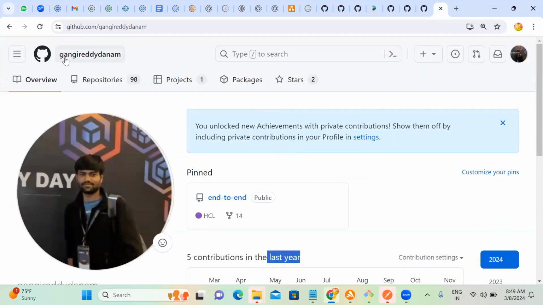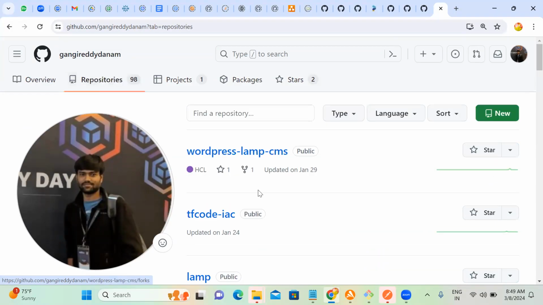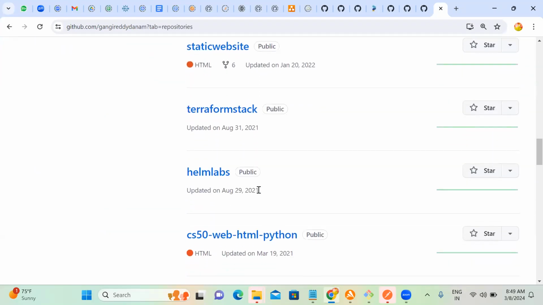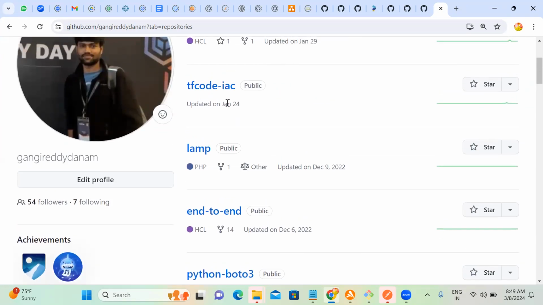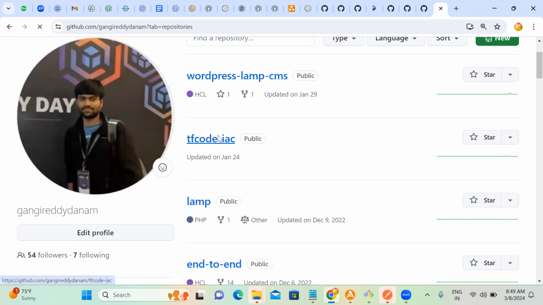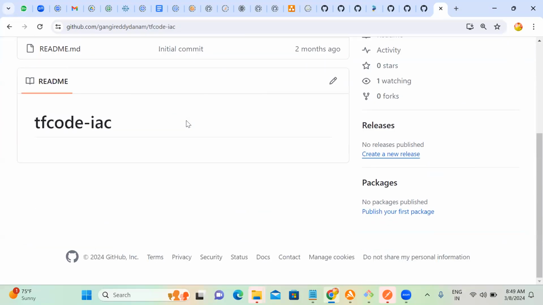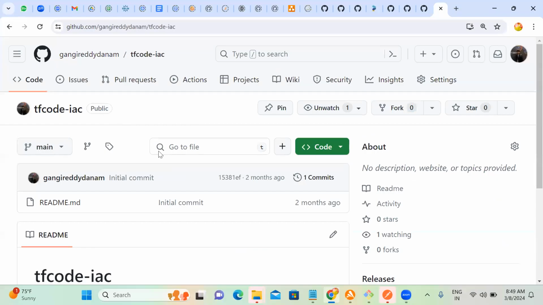Now, if you go to this place, the repositories, this is where you will have individual projects and individual code. You remember one time I shared some Terraform code with you guys, which I gave recently. Whatever Terraform code I have written, I kept it here. So your objective was to create a GitHub account and a GitLab account, both. Both are very famous in the market. GitLab is too advanced compared to GitHub, with very good features.